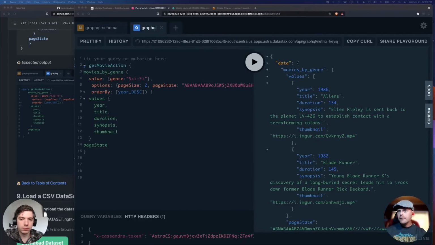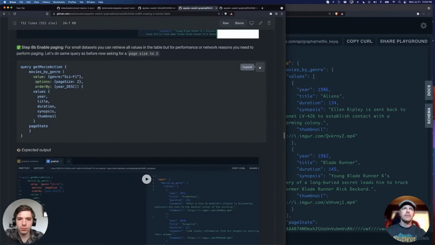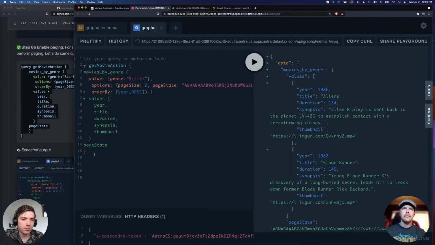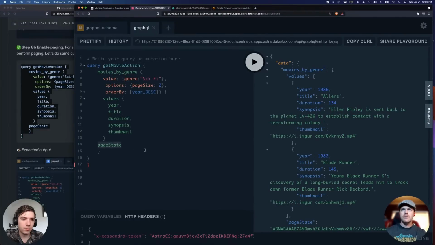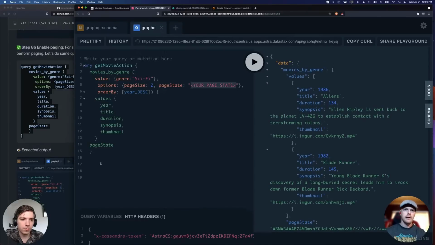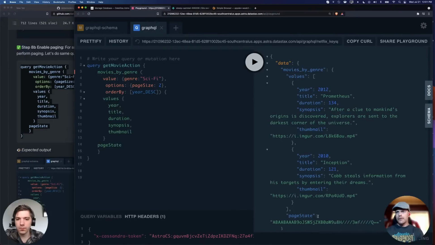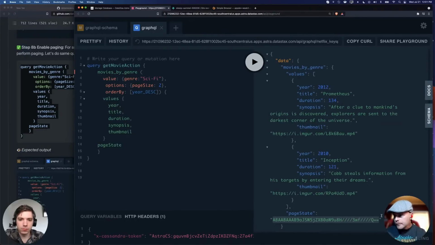The page state, Narain: when you first did the query that was in 8b, notice, if I do this again, we're saying return page state. Oh, did I? Okay, I think I just did that wrong. Didn't copy that in properly. There we go. At the very bottom, you'll see the page state. Just copy that value. That's what you need. And yes, Jimit, the page state that we get, we can use to then get the next page. That is correct. And Hawkeye, you're correct. In both the GraphQL and GraphQL schema tabs, you need to have your token there at the bottom.